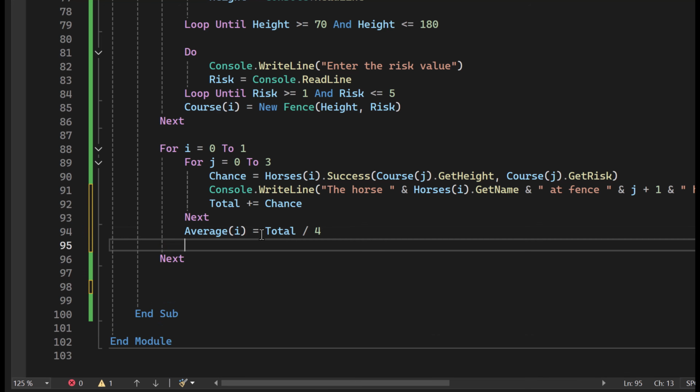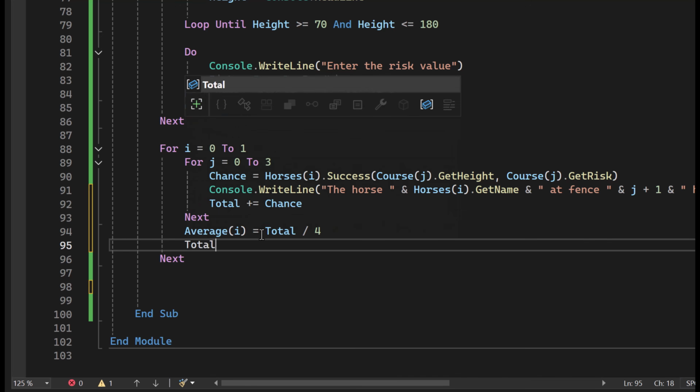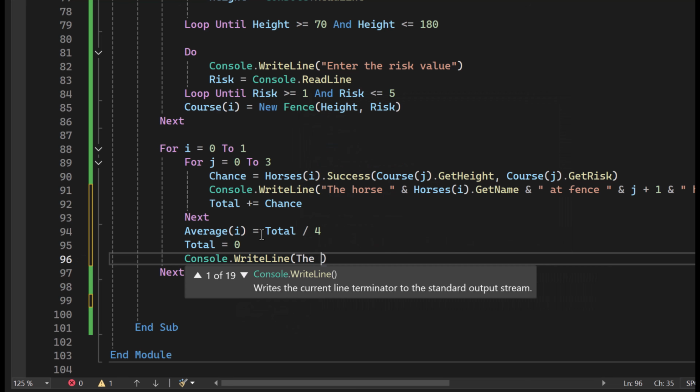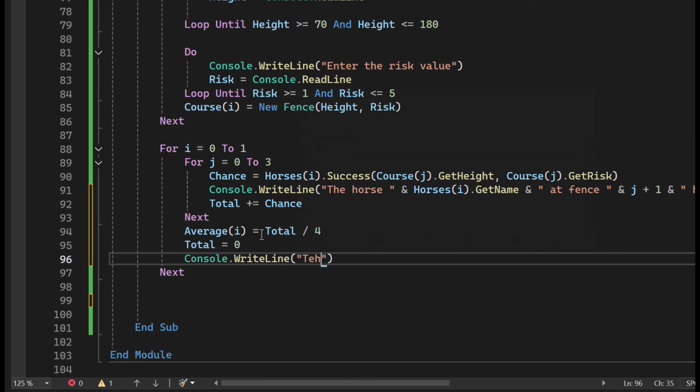Now, once we calculate the average, we need to reset total back to 0, because when we calculate Jet's average, we don't want to be carrying over Beauty's total. So we're going to do total equals 0 to reset it. Then we're going to do console.writeLine, and we're going to output the horse just like they did. We're going to use the same format.